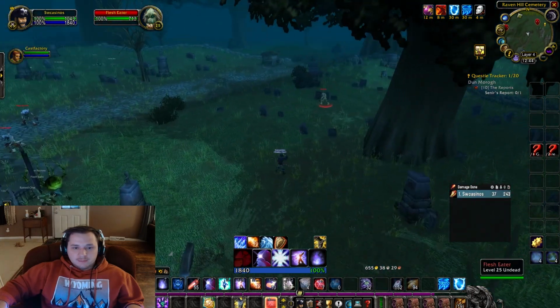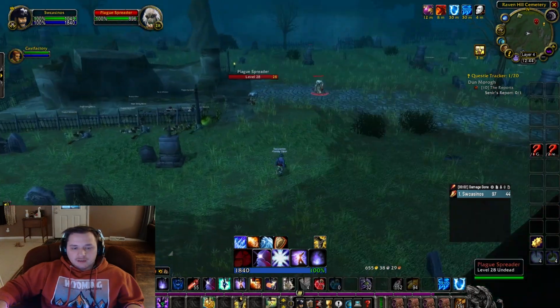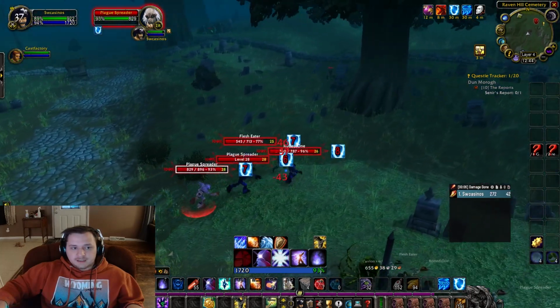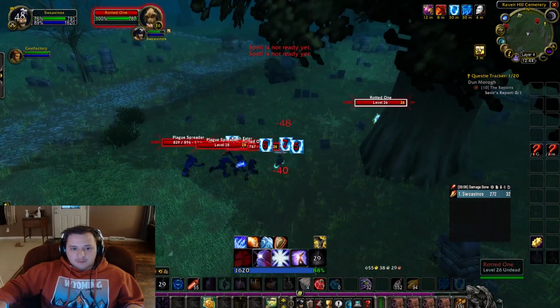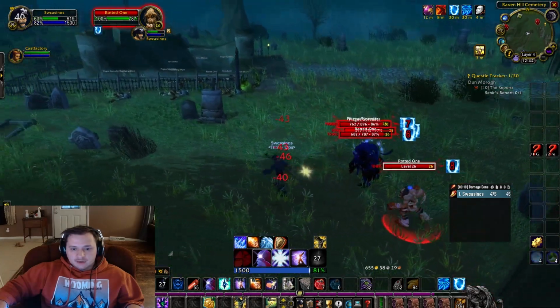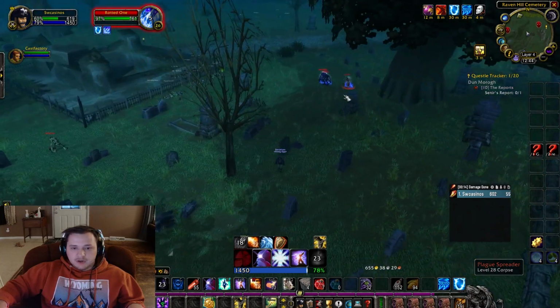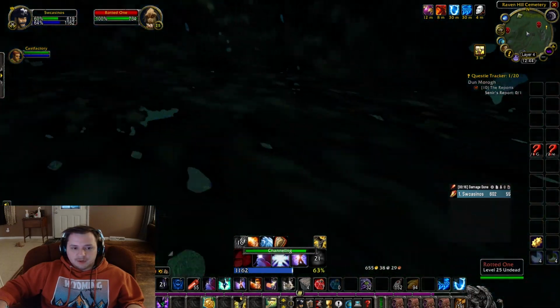Here we go. We're going to group a couple more mobs right here. And I'll show you the other strat that you can do. You can just basically face tank for a second. Grab a couple more mobs if you want. Then go ahead and Frost Nova them. And without using that, you just kind of have to watch where your other mobs are that have spawned. Okay?